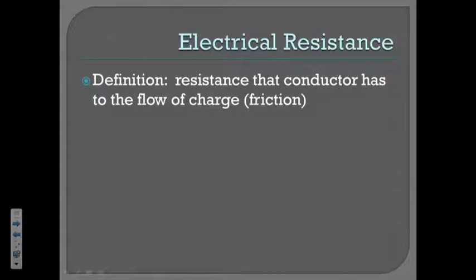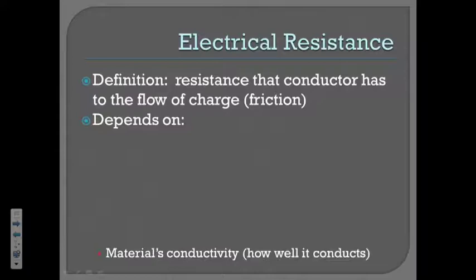So there's some sort of slowing down of the electrons as they're trying to move in this general area. And that slowing down causes, I guess you could say, friction between the electrons, and that's what causes some sort of illumination that we have grown to depend on so much.